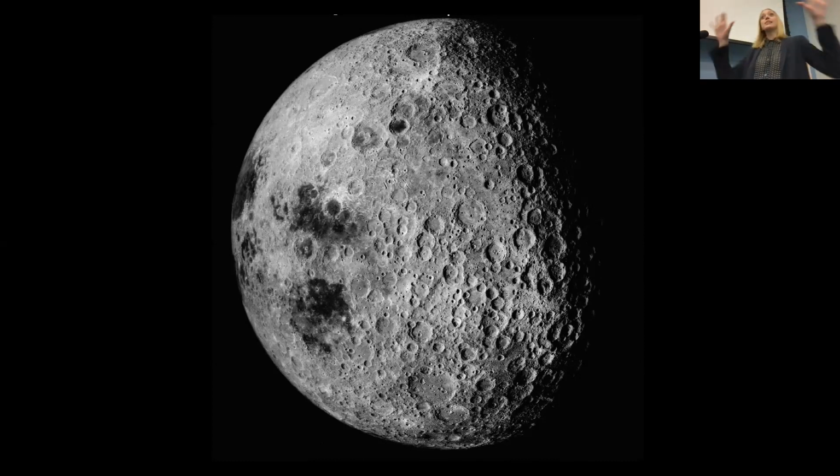So we actually have six flags on the moon, one for each of the missions. One got knocked over when the astronauts were taking off, but yes, solar radiation has bleached them white, and we actually have evidence of that from the Lunar Reconnaissance Orbiter. So we have photographed the sites and have a good sense that those flags are now white. All the materials, the trash, everything's still there.